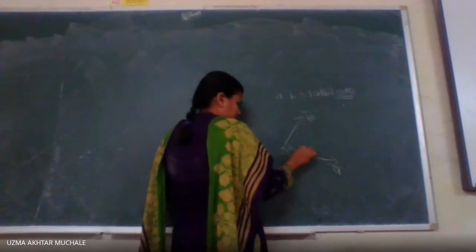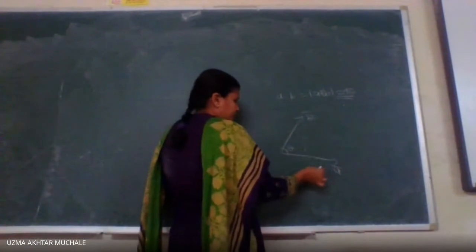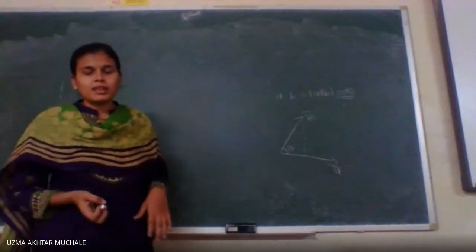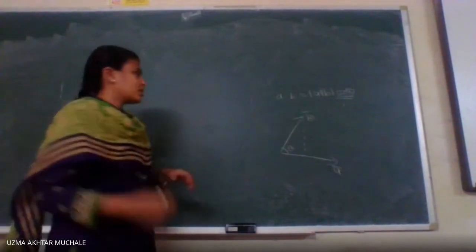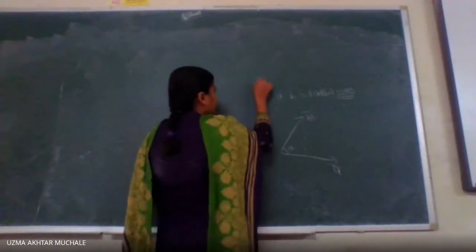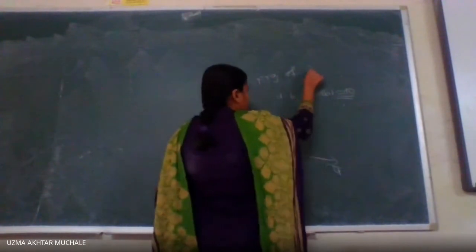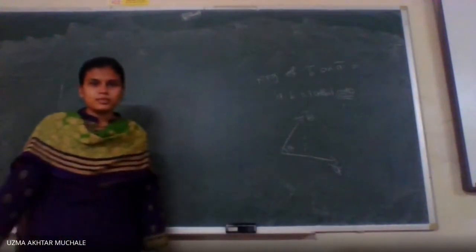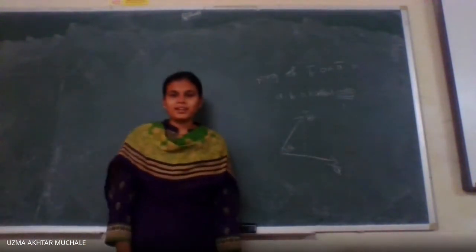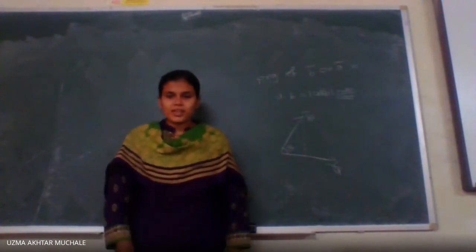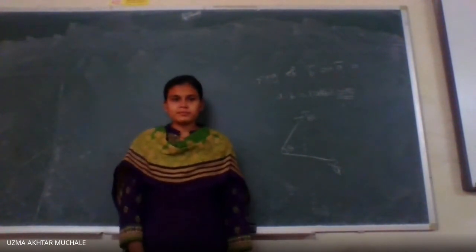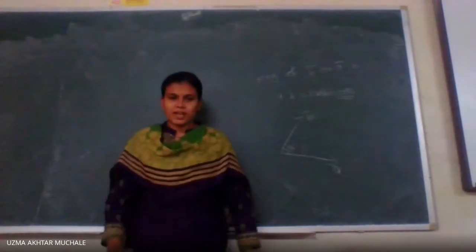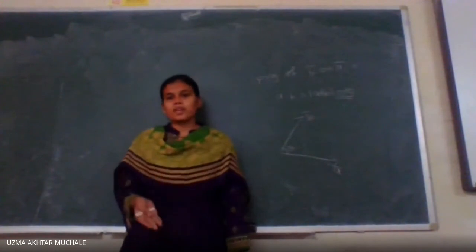So let me draw a perpendicular. So, what is the projection of B on A? Can anyone tell me? Okay, let me write down. Then you will have an idea. Projection of B bar on A bar. We have written something. कुछ तो लिखा था, but हमें याद नहीं आ रहा है, right? Have you heard this term? Yes, ma'am. I think everyone has heard of projection of B on A, projection of A on B.